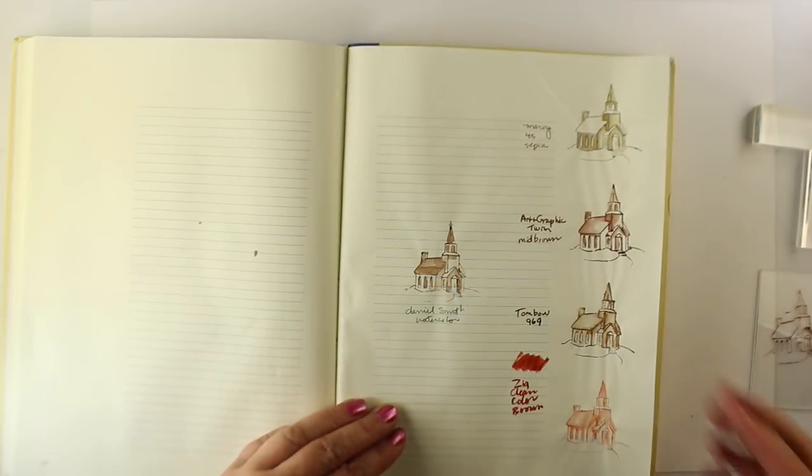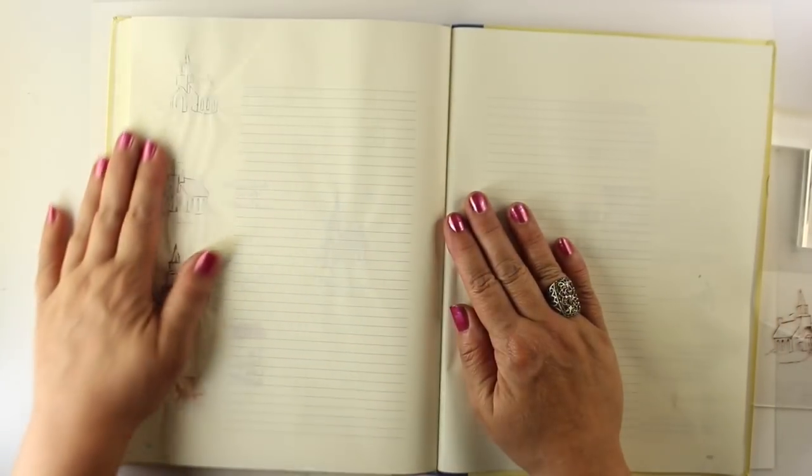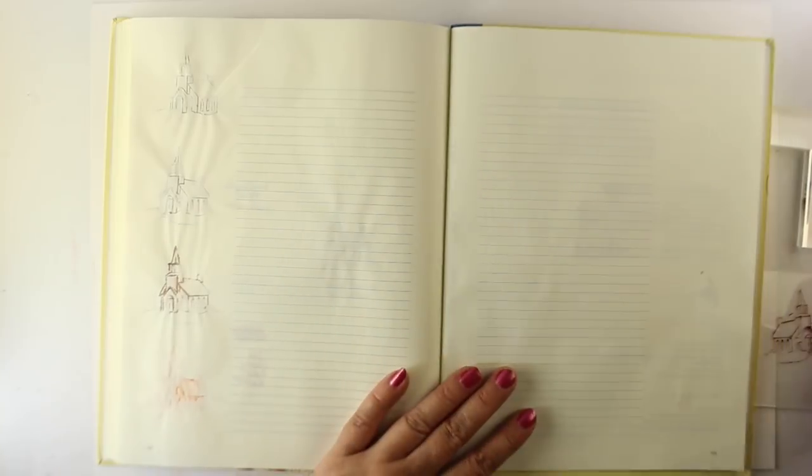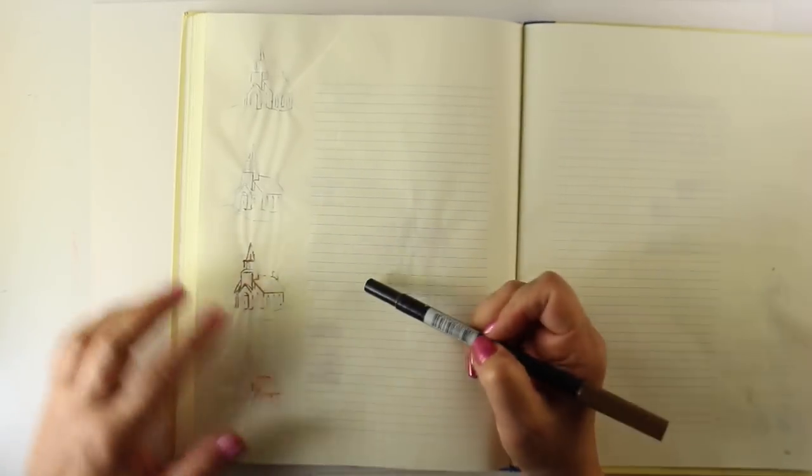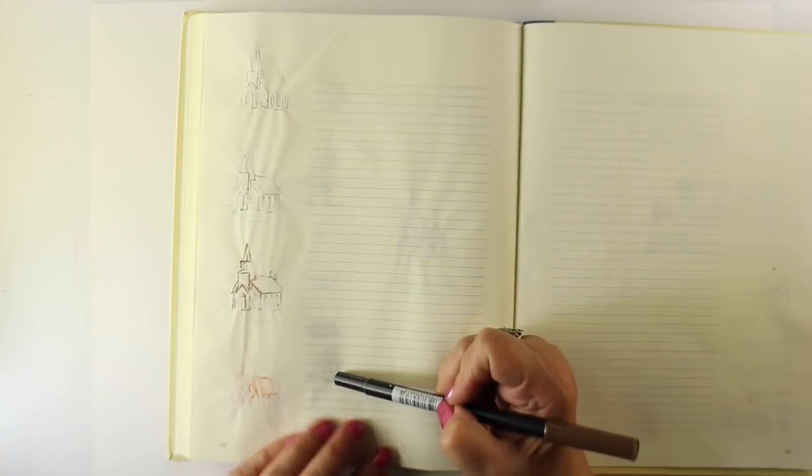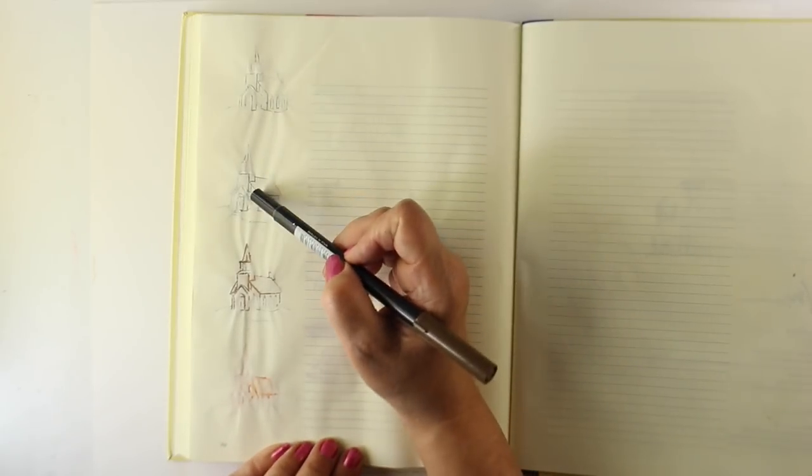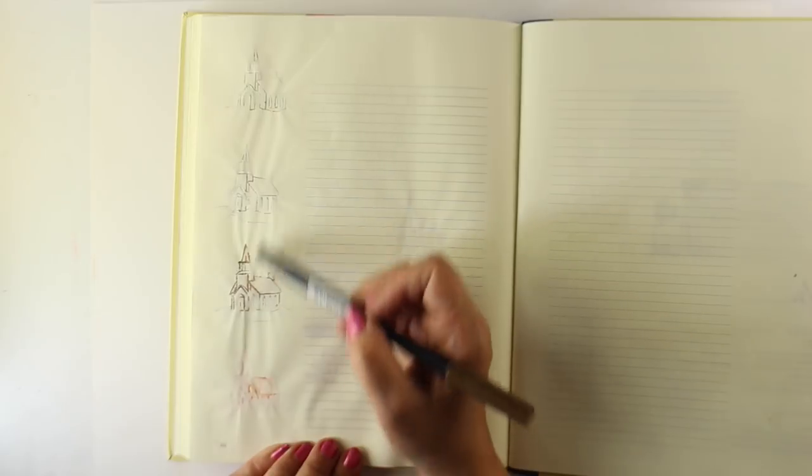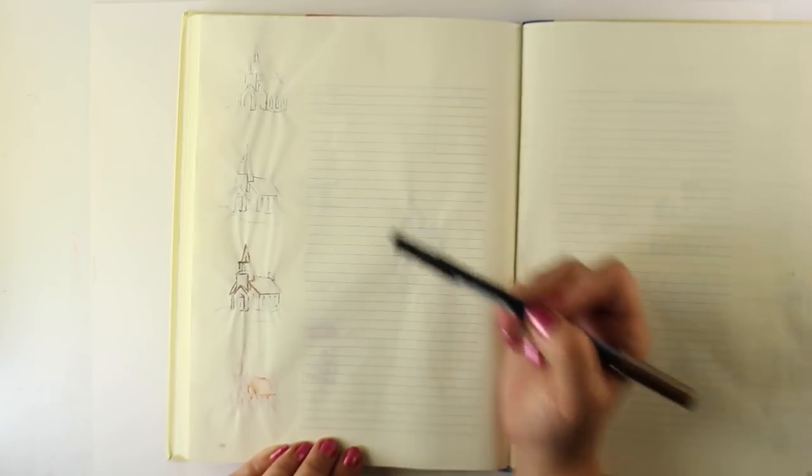I always iron after I watercolor because it's going to flatten the paper out a little bit and get rid of a little of that wrinkling. And I just put a piece of paper on top and below it. And it does make things pucker a little bit, but that's because water reacts with paper that way. So looking at the back here, you can see a few things. One is that if I just did some light writing, there's some markers that they kind of have a little bit of ghosting coming through. But when you actually get into the stamping and painting, you end up with a lot more color bleeding through, but nothing when you're using watercolor.